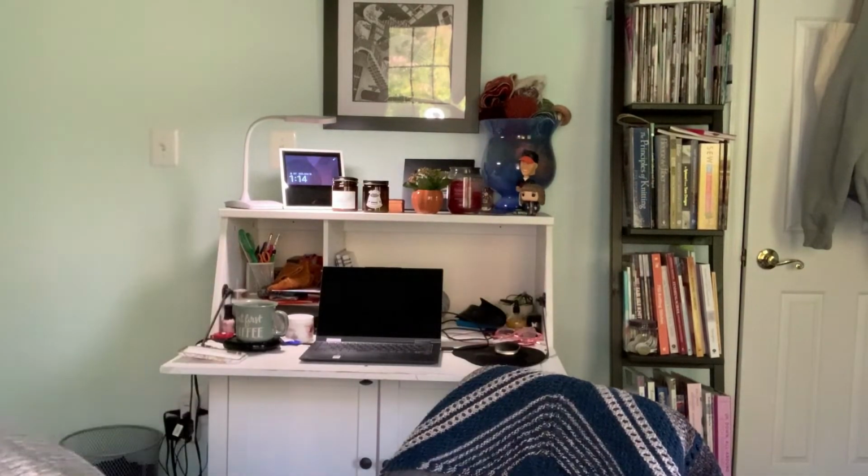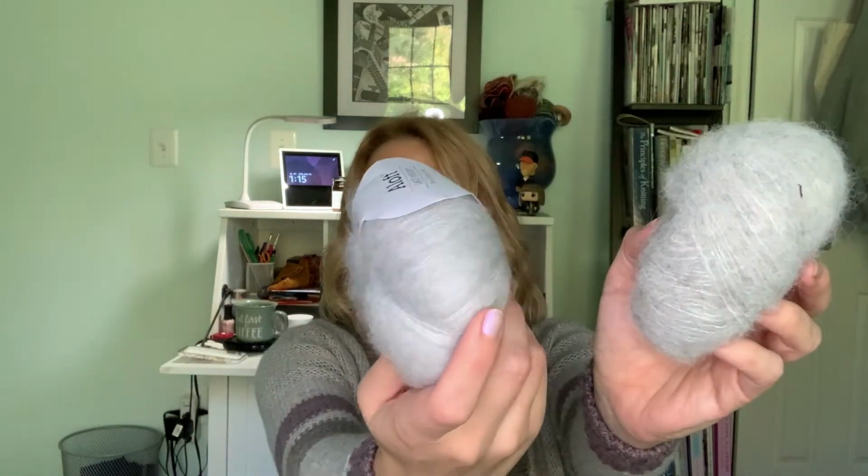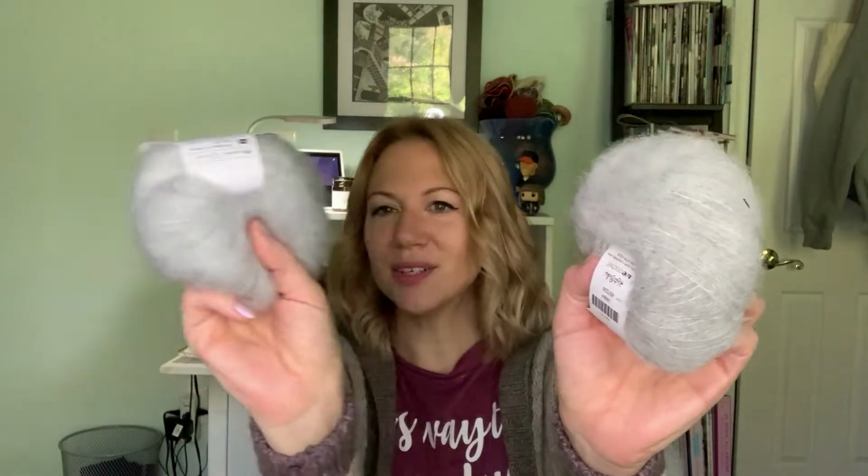So that's a gray. I also have somewhere around here a slightly different gray, and this is the Aloft again. So you can see this is just a little bit warmer and floofier because it's the alpaca, and this is definitely shinier. So I could try this instead.